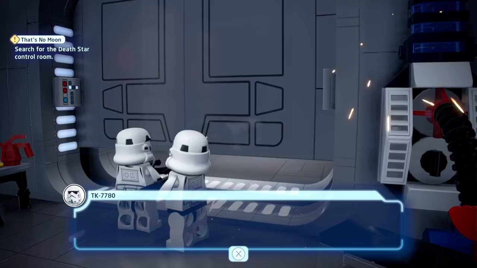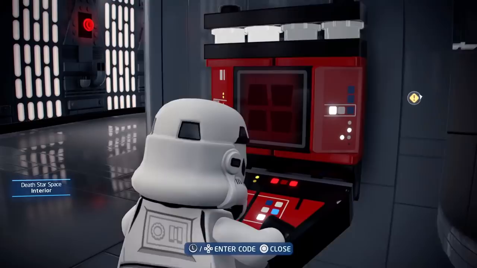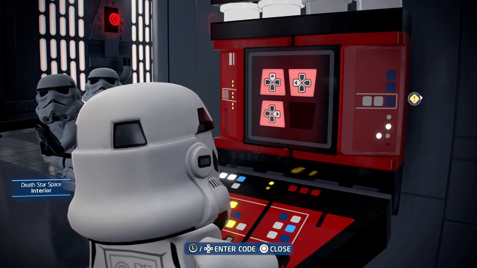Okay, so I guess we're not going that way. We'll have to go around. Well, these buckets on our heads should get us past the terminal. Oh, is this good enough? I guess so. We can solve the little puzzles. Up, left, right, left. Got it.